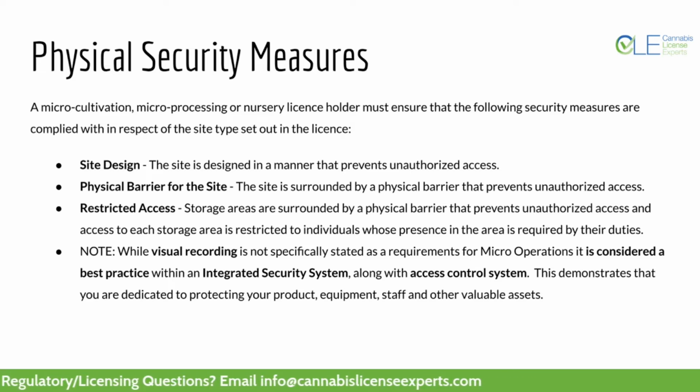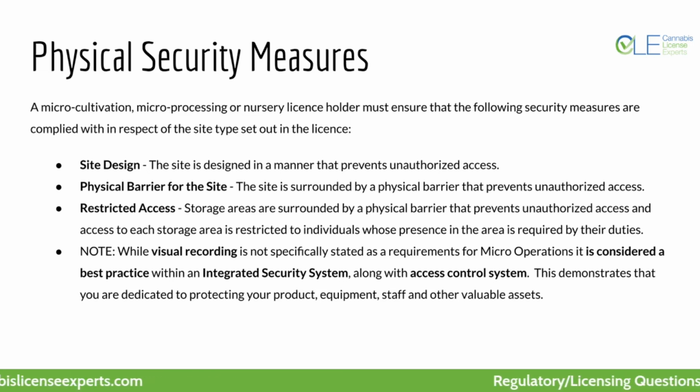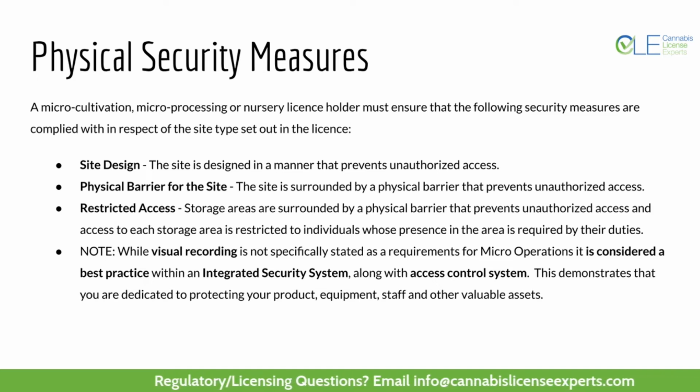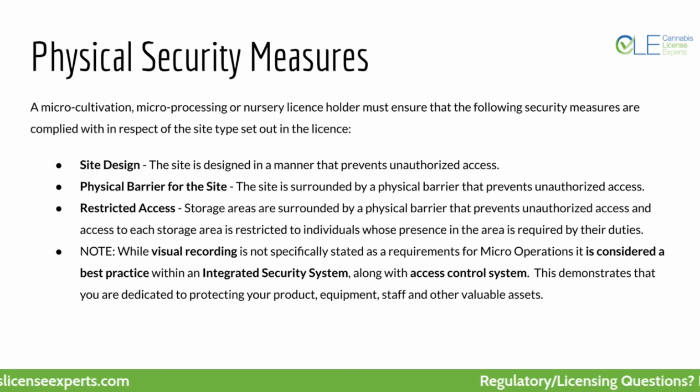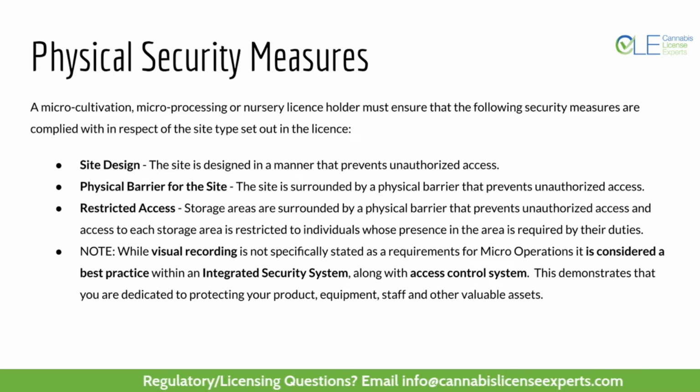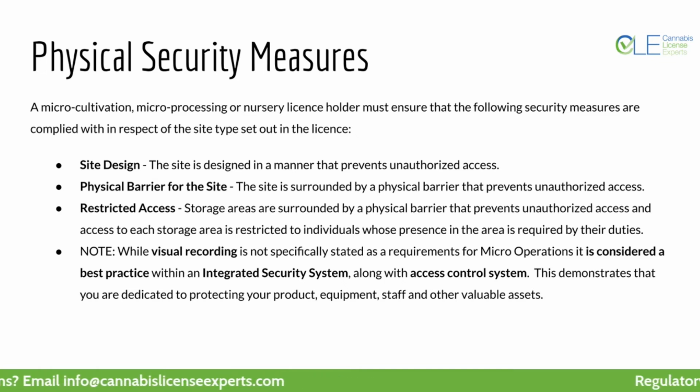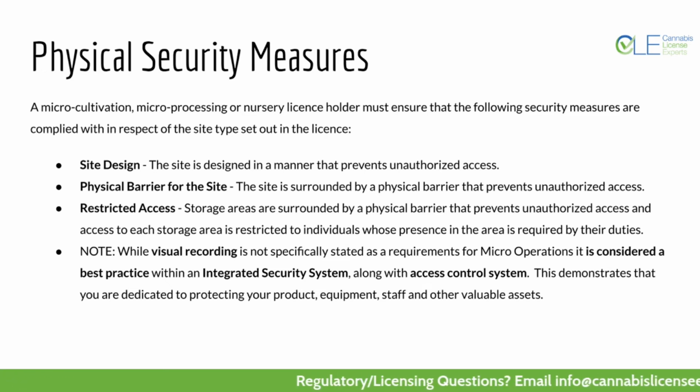Looking at restricted access, not everyone needs to be able to gain entry into every facility. If you have someone working in post-production, they obviously don't need to be in your mother and clone room. They don't need to be in your storage room. They do not need to be in your QAP room. How are you controlling that access for those employees in each level of their access? I quite like door codes. Swipe keys are great. And I'm not going to get back into the visual recording. We've already talked about that a few times in the last 20 minutes, but cameras are great. People cannot deny what they are doing when you show them themselves on a camera.